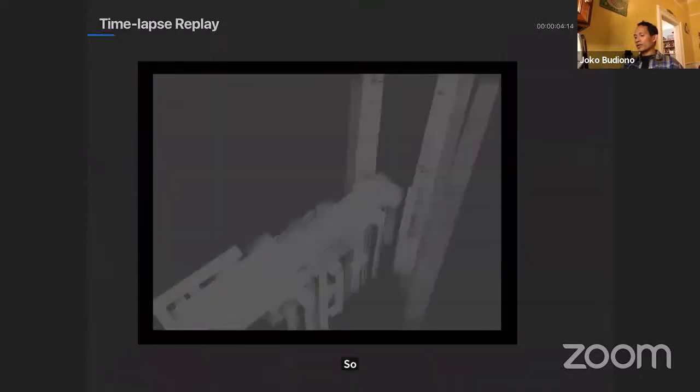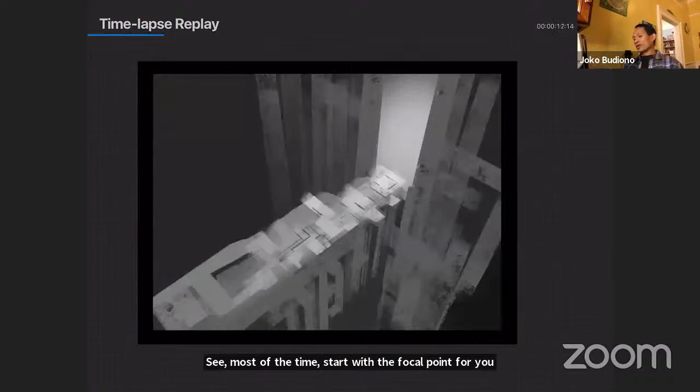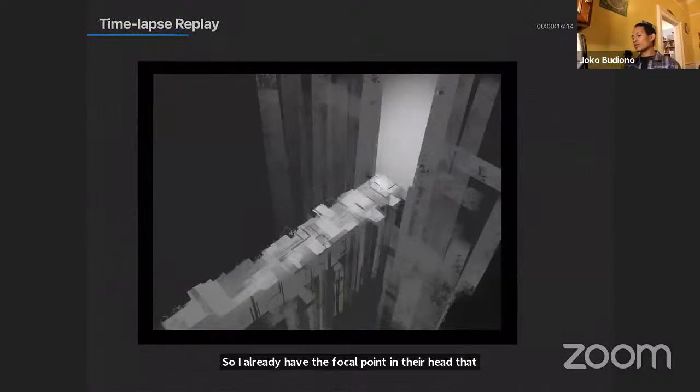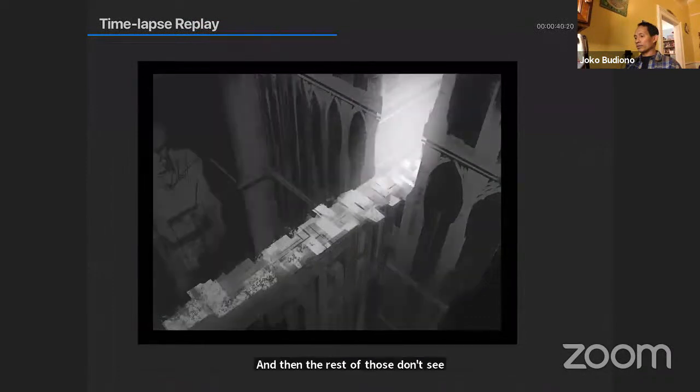There, see? Most of the time, start with the focal point. For your demo, I start with the foreground. I'm just framing the focal point. So I already have the focal point in my head, the position of Godzilla, right? And then the rest of them is like, yeah. See? Look at that.